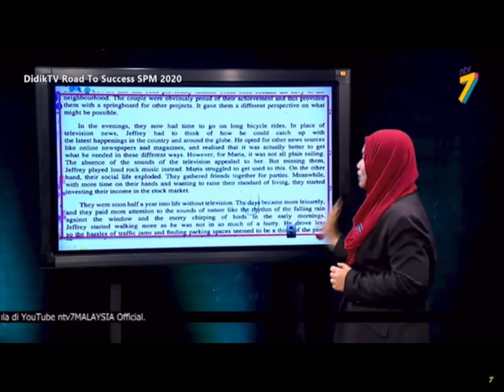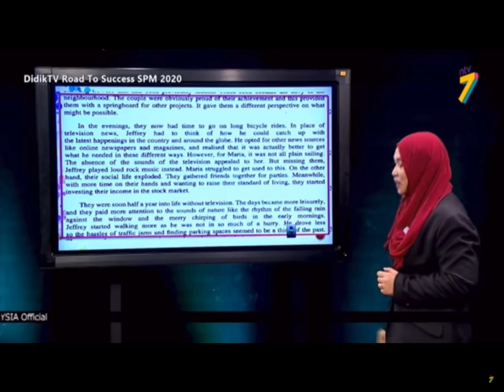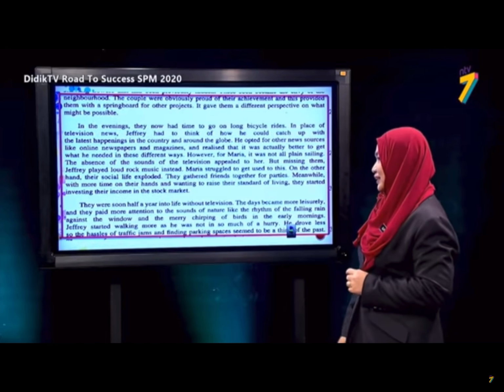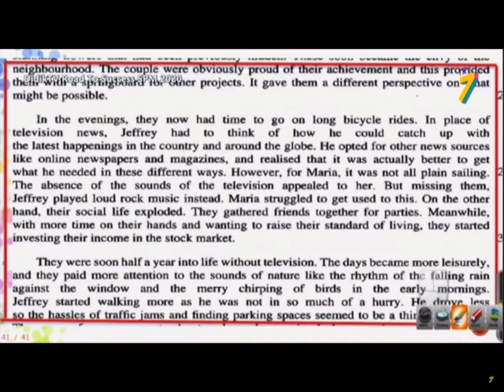Okay, let's say this is your text. Which one should I cancel? Which one should I take? Odd ones counted. The couple. Yes, very good. So we will take this line. Couple. Okay, we will take this line until the word projects. Okay, so we will not take this one.